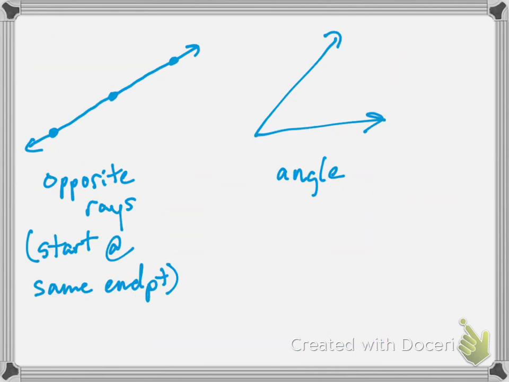Opposite rays. Opposite rays start at the same end point. They basically form a line, if you want to think about it that way. So if I had G, H, I, so you have a common end point, and they extend in both directions, opposite directions. So if I had H was my common end point, H, G would be my first ray. And then again, it has to start at the same end point, so it's got to start at H, and now I go through I. So now I've got H, I. So again, opposite rays start at the same end point, and they go in completely opposite directions. They form a line.